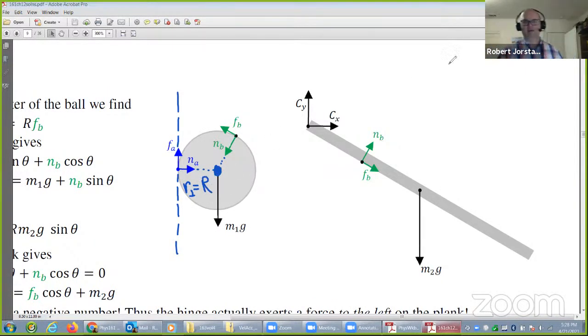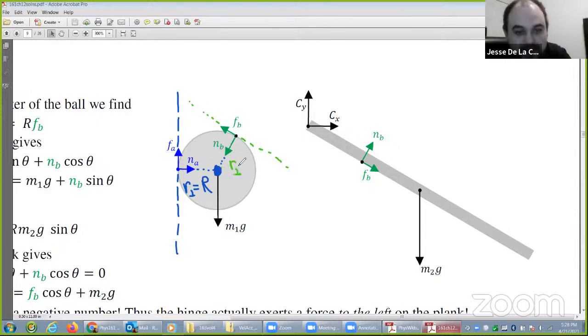Okay, now look at this other force. Notice that the frictional force is tangent to the curve. What do you think this lever arm is? R, the same R also. Yeah, I gotcha. And so in this case, it's so easy to write the torque about the center of the sphere or cylinder. So that's the second thing I wanted you to get out of this.